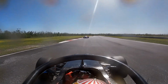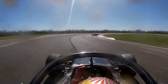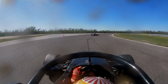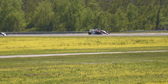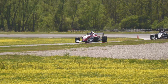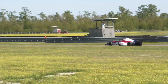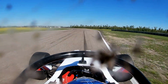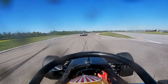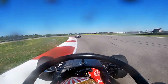Raoul Hyman putting the pressure on this final lap to see if he can find a way to steal this victory from Matt Clark, who has led from the jump after getting the jump away from the line at lights out. Has not been headed throughout this race. He's been challenged on multiple occasions, but Raoul Hyman has not been able to get any closer than he is right about now.